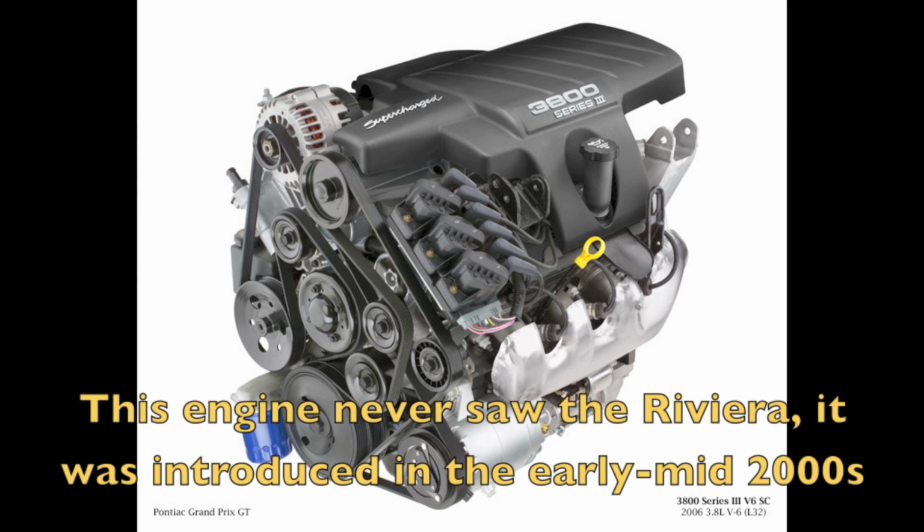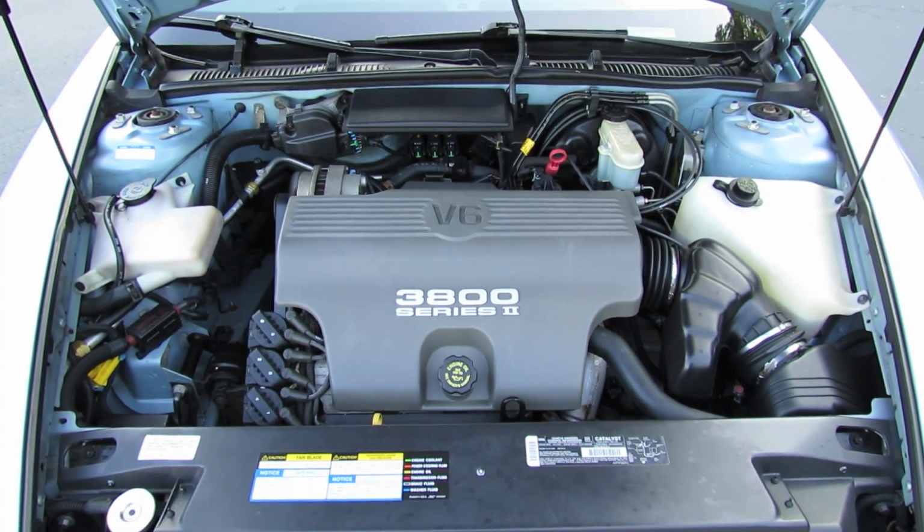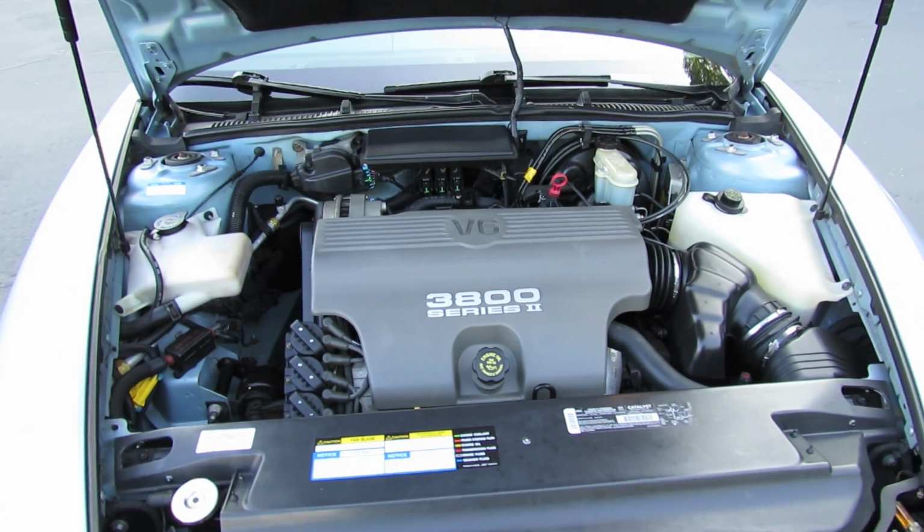And a little bit of an unrelated note, later on when the Series 3 3800 was introduced, it was the first super ultra low emissions certified power plant to come out on the market. You could also get it supercharged, but it also had forged internals and everything like that, which made it lighter and more efficient than the Series 2. Legendary series of engines.